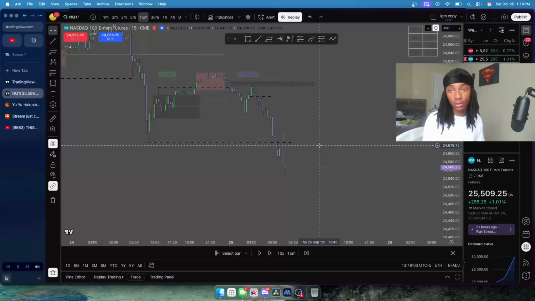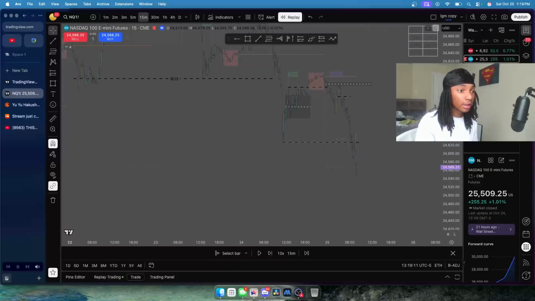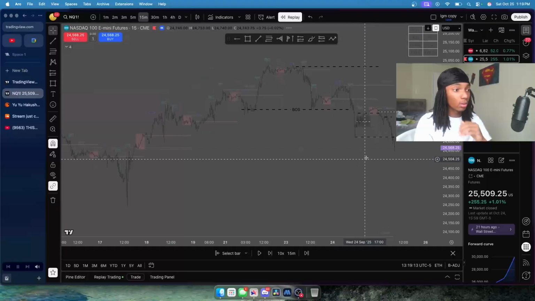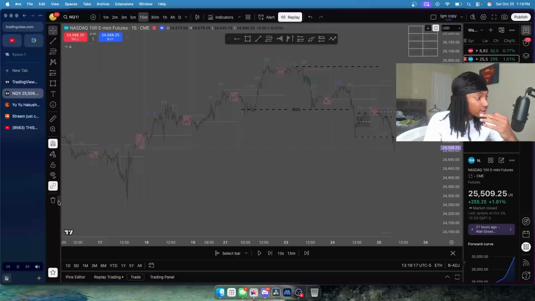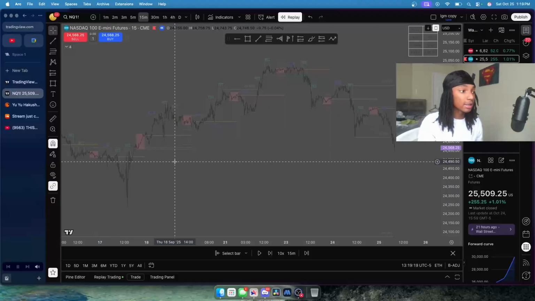I talked about liquidity a lot, so I'm definitely going to be making a video on liquidity. But the main thing I want you guys to understand is when you're looking for a trade like these, when you're taking good trades like these, they have to make sense. And how do they make sense is by you breaking it down. That is why market structure is so important.